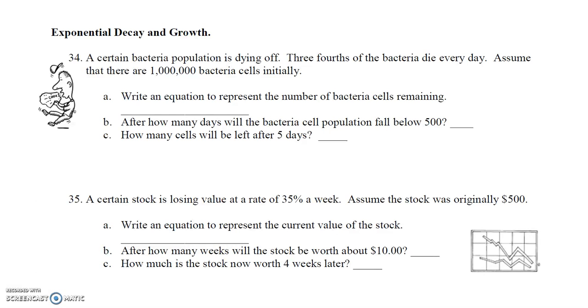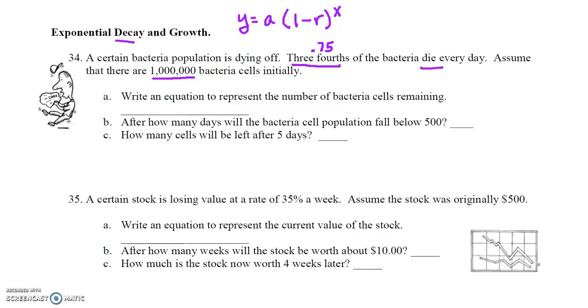Okay, so first of all, we have to decide whether this is exponential growth or decay. Because something's dying off, I would say decay. So let's make sure we know what that should look like. It is going to be y equals a times (1 minus r), where r is the rate, raised to the x power, and x is going to be the amount of time. So my rate, they told me, is 3/4. That is 0.75. And then we're going to plug everything else in. A would be the initial amount. That's going to be the 1 million right here.